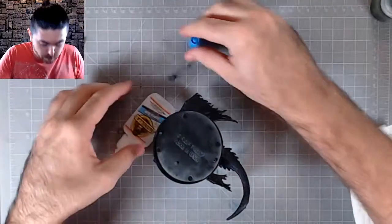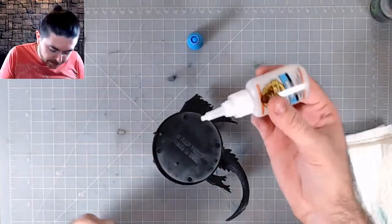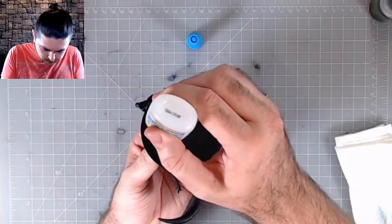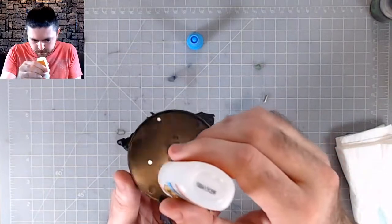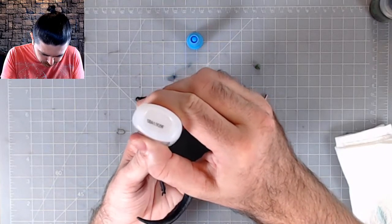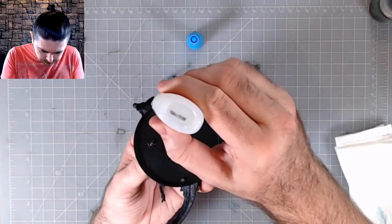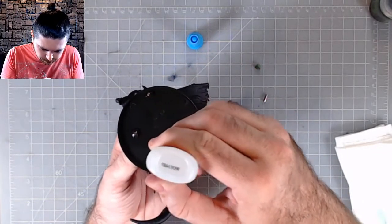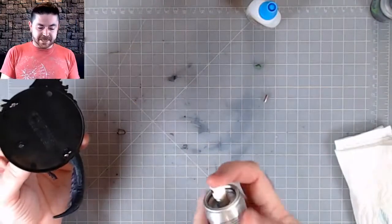And actually, whoa. Okay, let's all calm down for a second. Super glue, welcome to the party. We are going to coat these in a lovely amount of super glue. Oh, that is making my eyes tear up. All right, let's fix that.